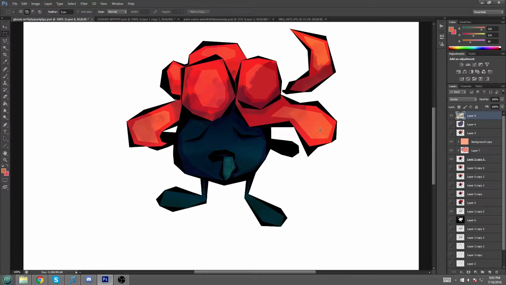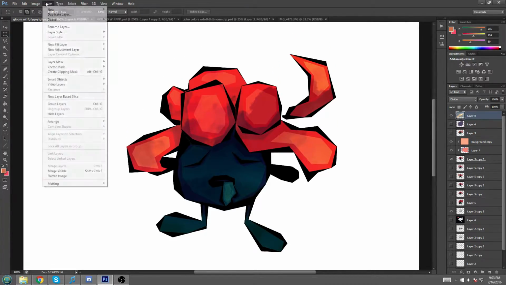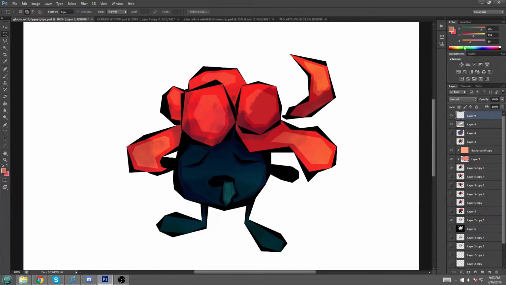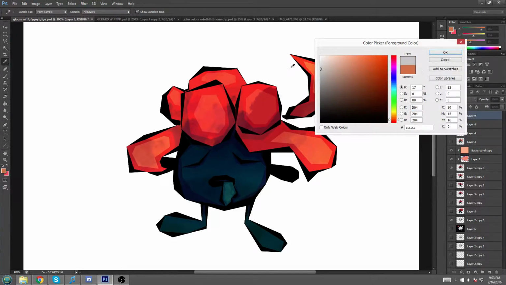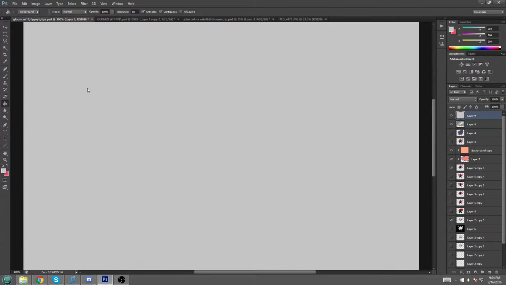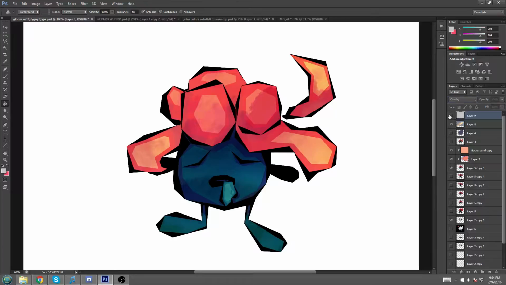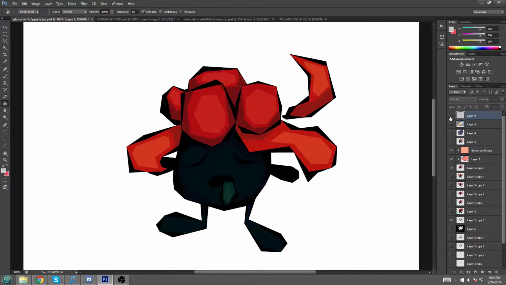A lot of people like to take a new layer, and I'm just gonna put a light gray on here, and set it to overlay. How's that doing?